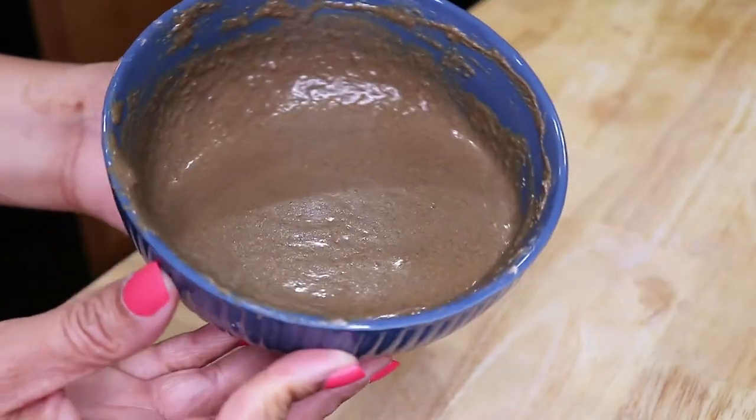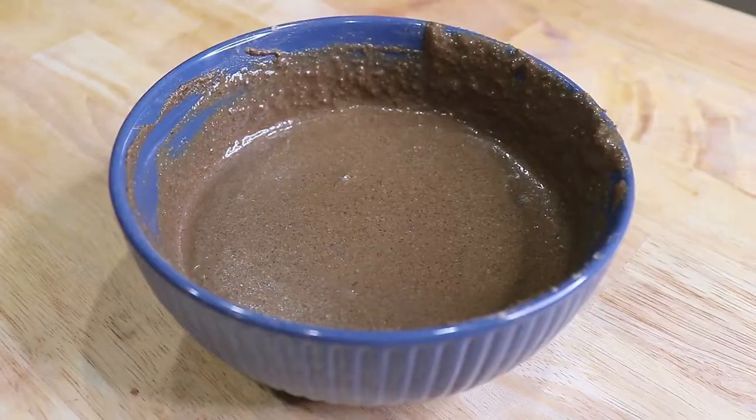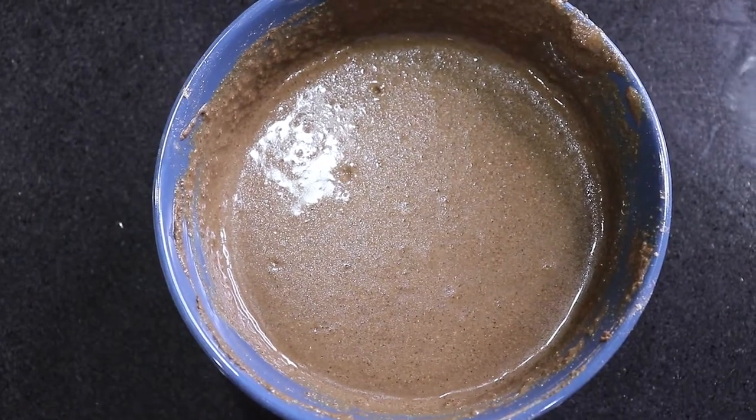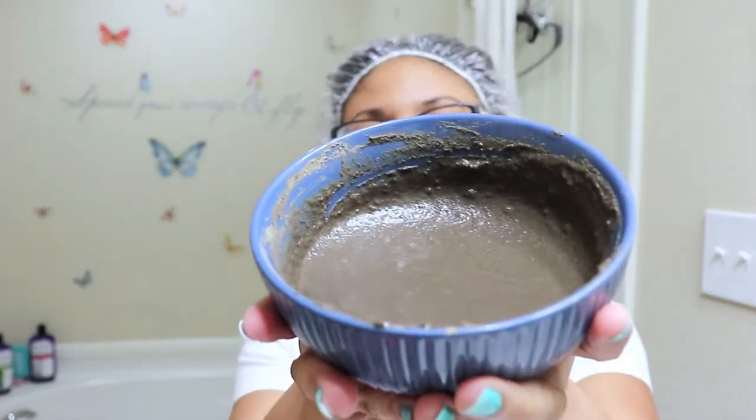So now that the mixture is completed, I'm just going to wrap it up and leave it in my fridge for a few days and allow all these ingredients to marinate well with one another until I'm ready to use it. Okay, so it's been about a week, maybe about a week and a half later, and the hair mask has just been sitting in my refrigerator covered until I was ready to use it. And so now I am ready to use it. And this is what we are looking like.